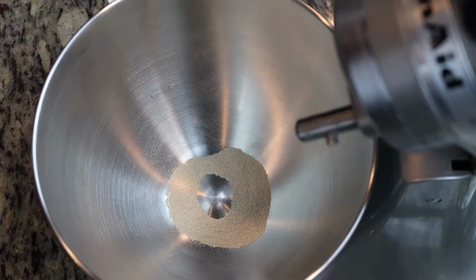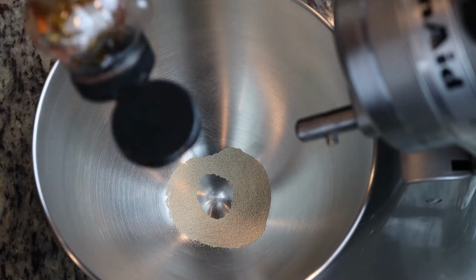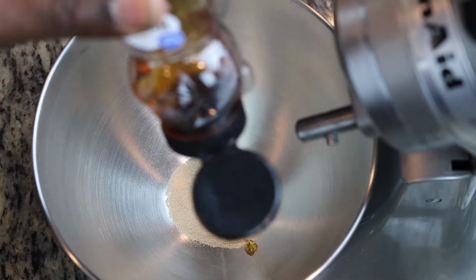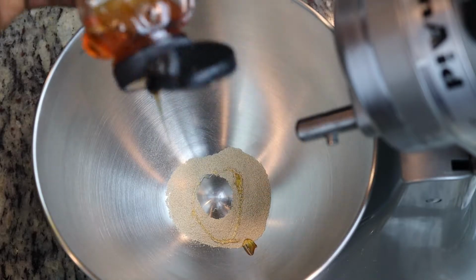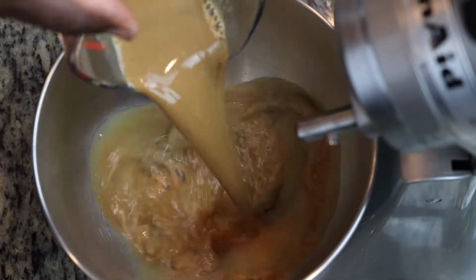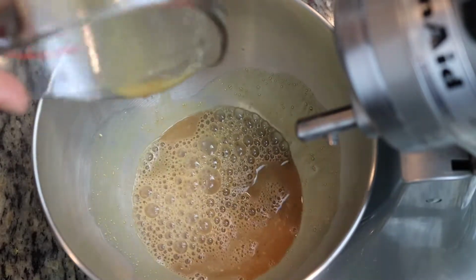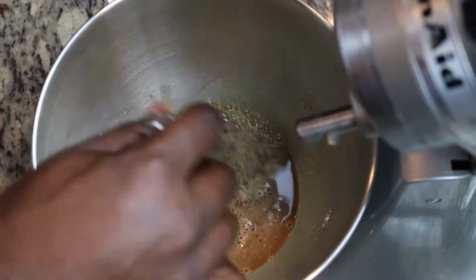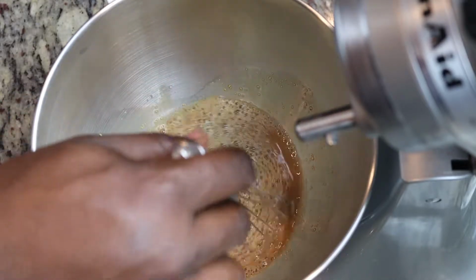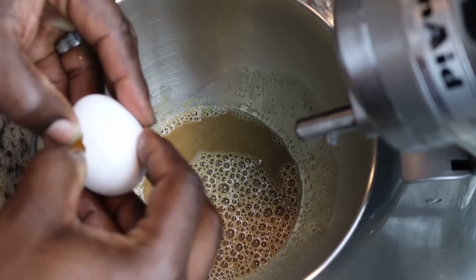Alright, now it's time to get our wet mixture together. So you want to get out your mixer and put in your yeast. We're going to use just a teaspoon of honey, and if you guys have been with the channel long enough, you know it's just to feed the yeast. After that, we add in our warm nut milk, and we just take a whisk and give it a little mix to get that yeast going.